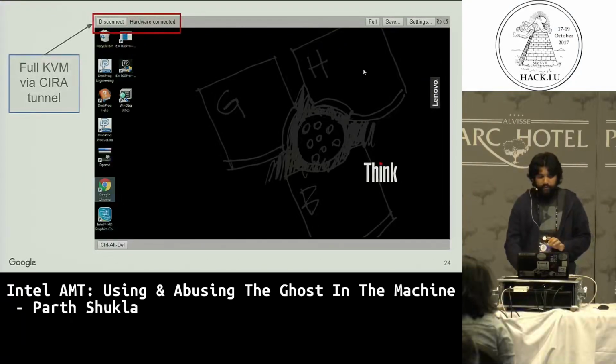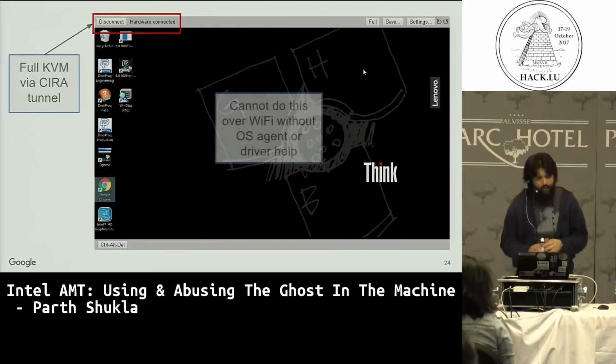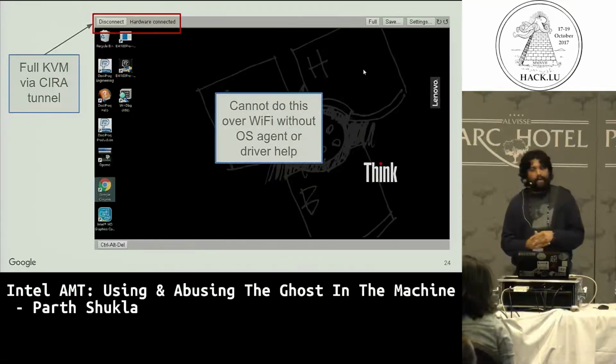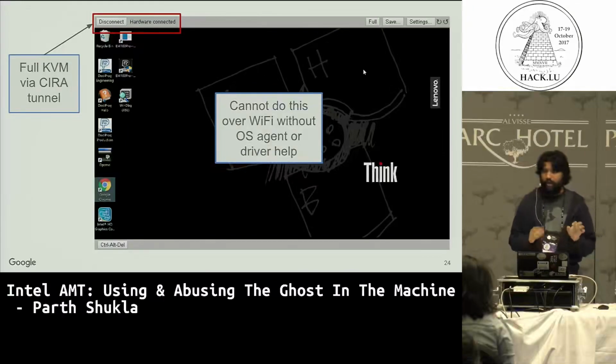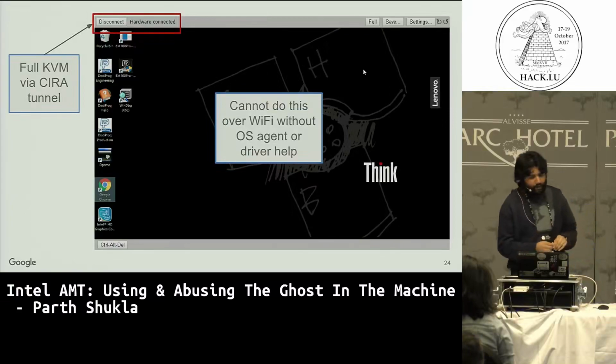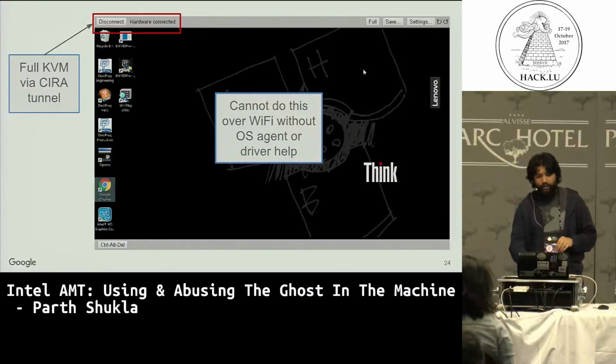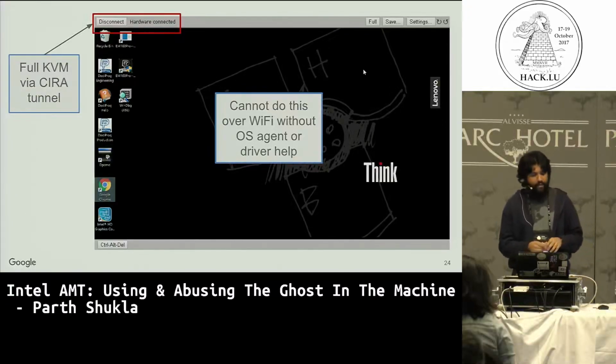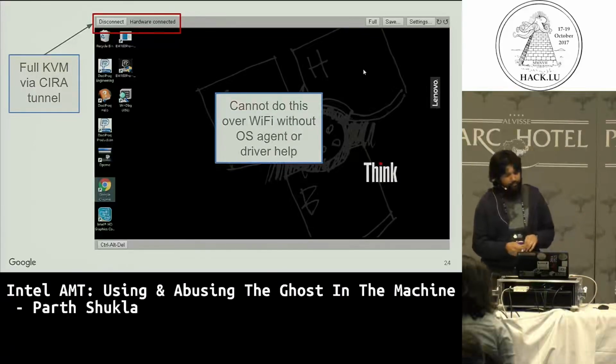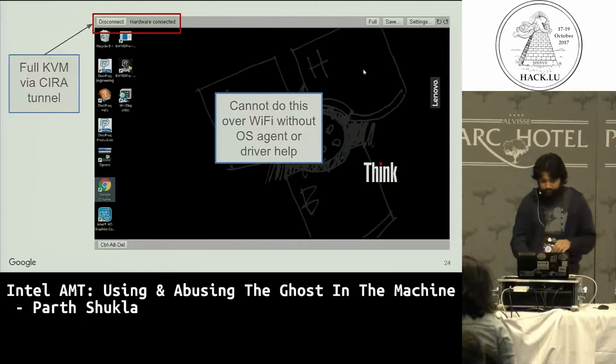There are some complications. We cannot do this over Wi-Fi without an OS agent or helping Wi-Fi driver. AMT would hand back control of the Wi-Fi radios to the OS whenever a Wi-Fi driver is loaded. In normal cases, the Wi-Fi driver is meant to pass the messages between AMT and OS. I didn't try this as we didn't assume having that level of access from the beginning. We didn't assume admin root access. But as an attacker, you can load the correct driver once you have AMT control.